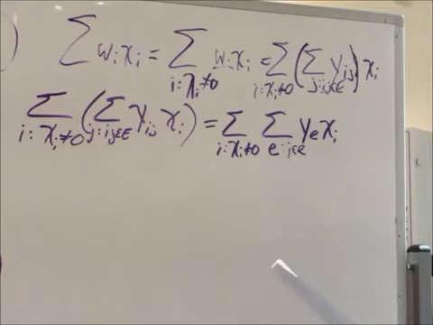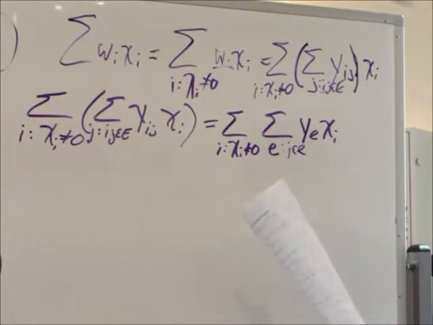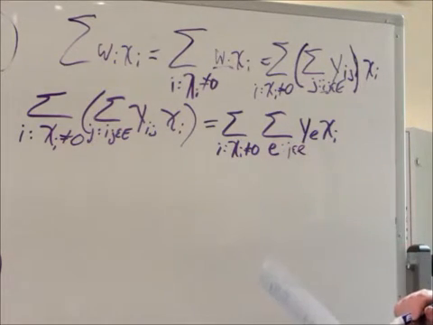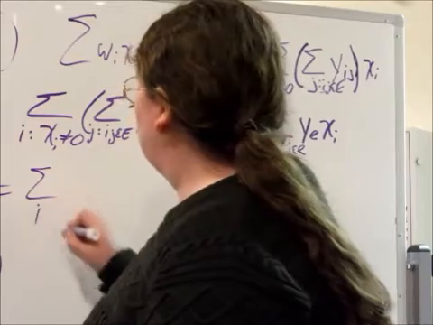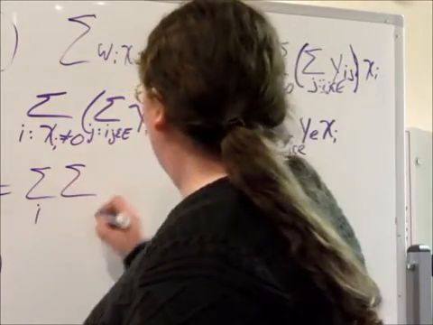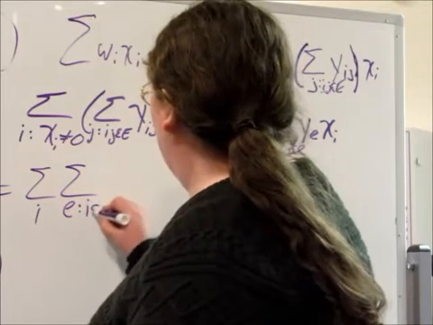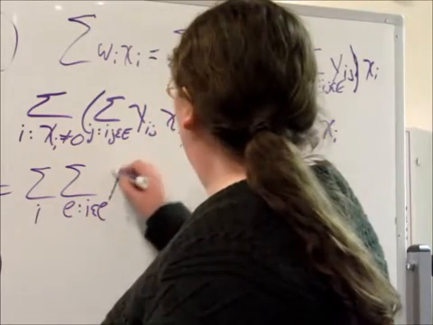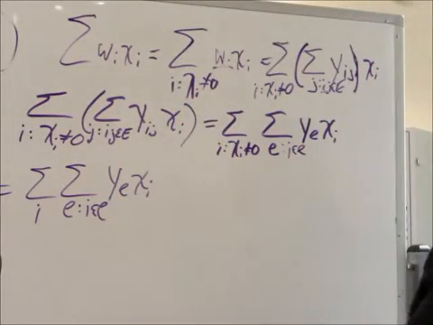Okay. And now I'm going to start including zero-valued xi's again. So this is now the sum over all vertices, the sum over all edges such that i is an element of that edge, y_e xi. And I can put back in the zero-valued xi's for the exact same reason that I could take them out in the first place. They're equal to 0, so that's fine.